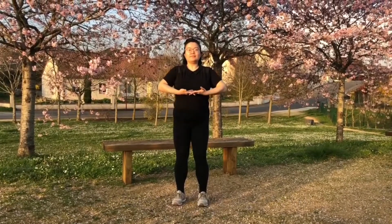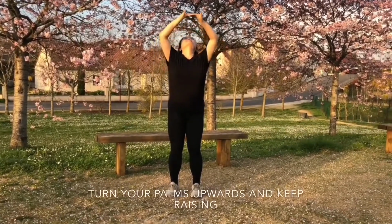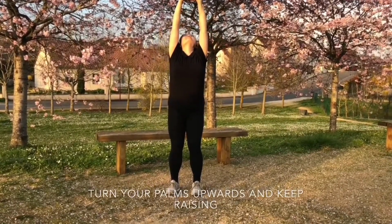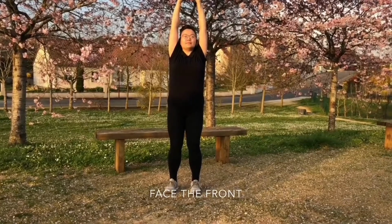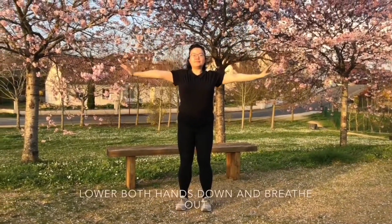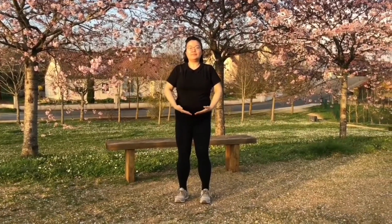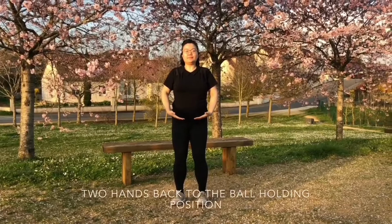Cross your fingers and breathe in. Turn your palms upward. Keep rising. Face the front. Hold your breath. Lower both hands down and breathe out. 2 hands back to the ball holding position.